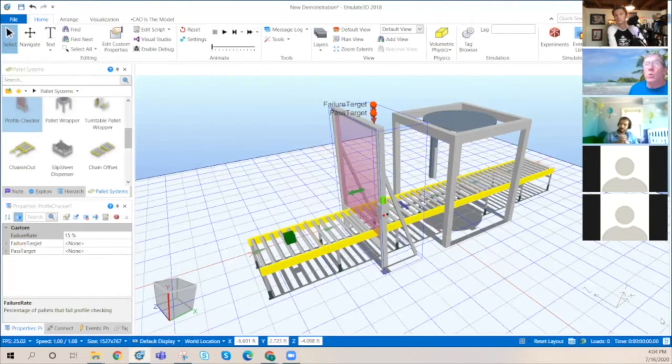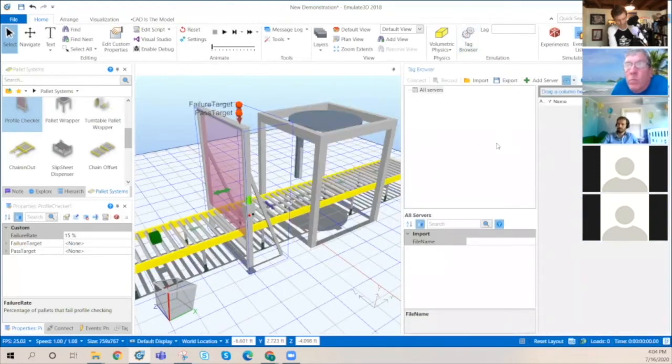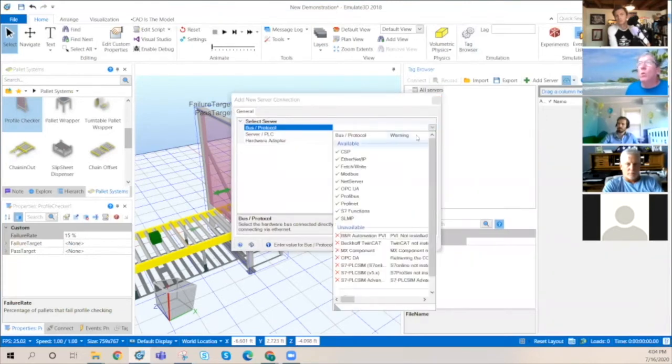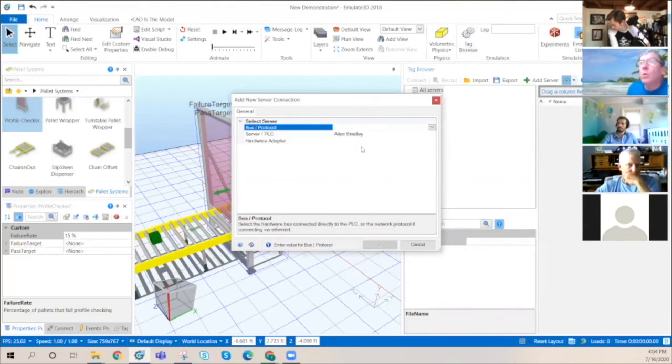So when you go to our tag browser, which is here, this is how you connect to a controller. If I go to my controllers and I want to add a server, I can choose different protocols. I can't find anything here because I don't have anything connected, but I can go to different PLCs. And I don't have to be limited to just one. So I could pick my Allen Bradley PLC. I'm not going to connect, but then I could also connect to RoboGuide.